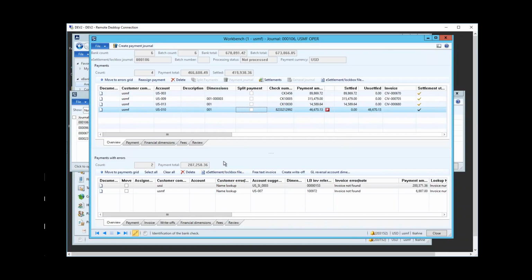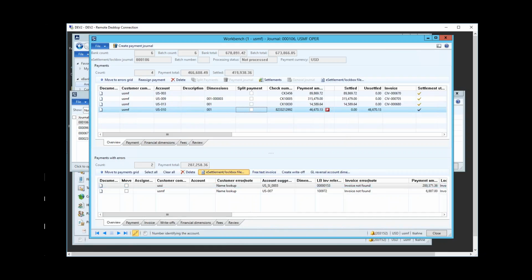All right, so let's go down to the bottom. This is the payments with errors grid, and we'll examine what happened here. So in this case, this was the customer account. It looked like we did a name lookup. Again, in terms of locating, if we don't have an invoice number, as we can see over here, these invoice numbers that came in were not found in AX. So when that occurs, we go back and say, well, how can we maybe find the customer? Because clearly if we find the invoice number, then we know the customer. But in this case, we did a lookup based on name. So we have a number of options there. We can do an exact lookup on name, letter for letter.